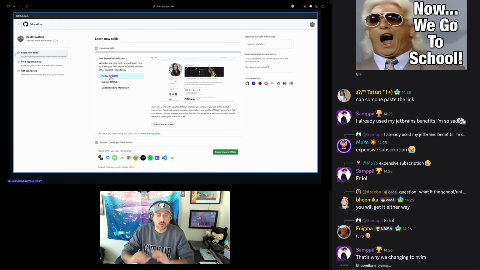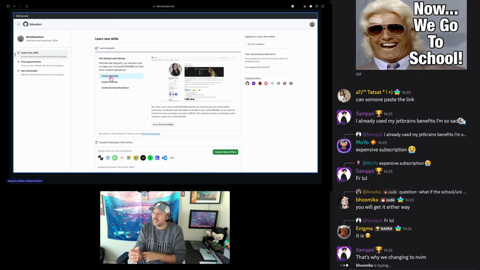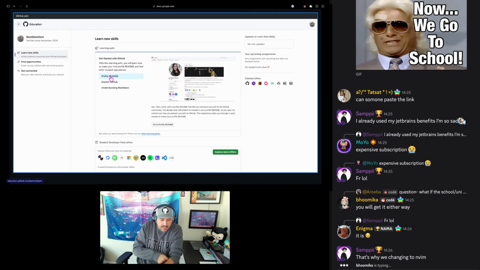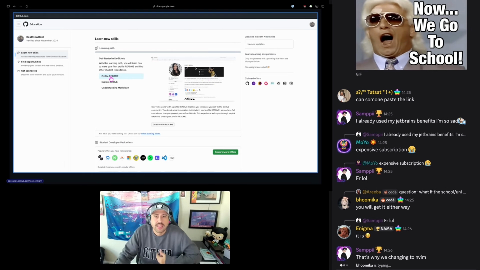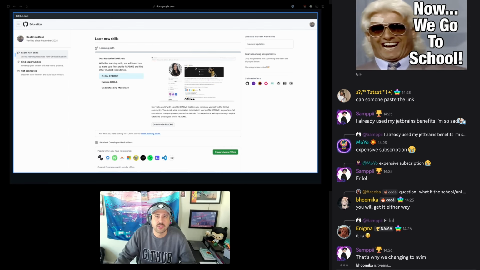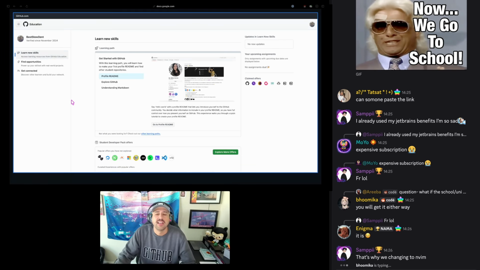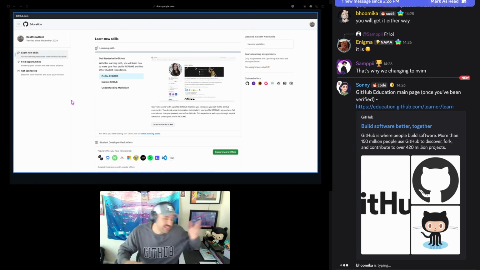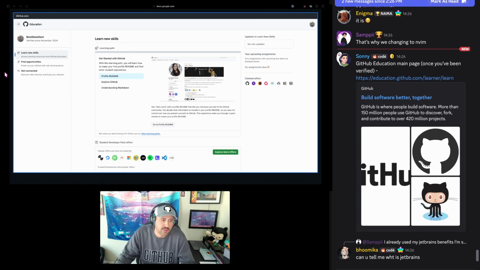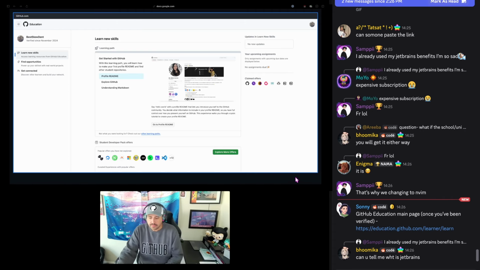So I just wanted to walk you through how you actually unlock that stuff. It can be kind of hard to get all that taken care of sometimes. I can understand the sort of difficulty in navigating to this page and getting it activated. So I wanted to walk you all through that first real quick to make sure that everyone was on the same page about it. So that's all the stuff that we have offers on.